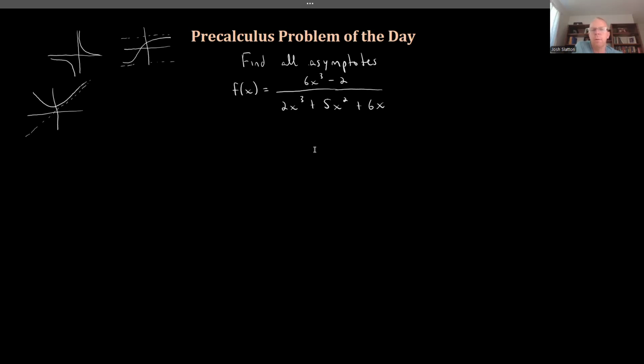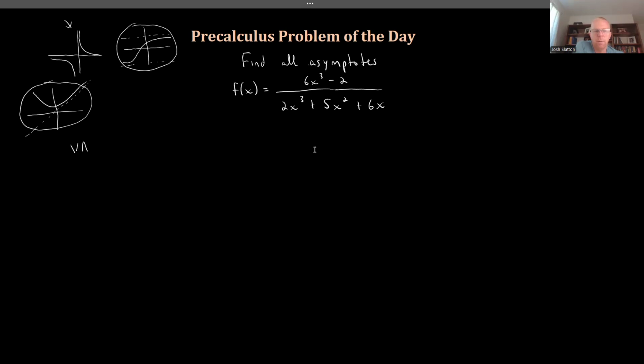And so we're interested in finding these. Now, you cannot have a horizontal asymptote and an oblique asymptote on the same function. You could have the vertical with either one of these, but these two are mutually exclusive. So you'll never have those two together on a rational function. So how do we go about finding these? Well, let's talk about the vertical asymptote first.